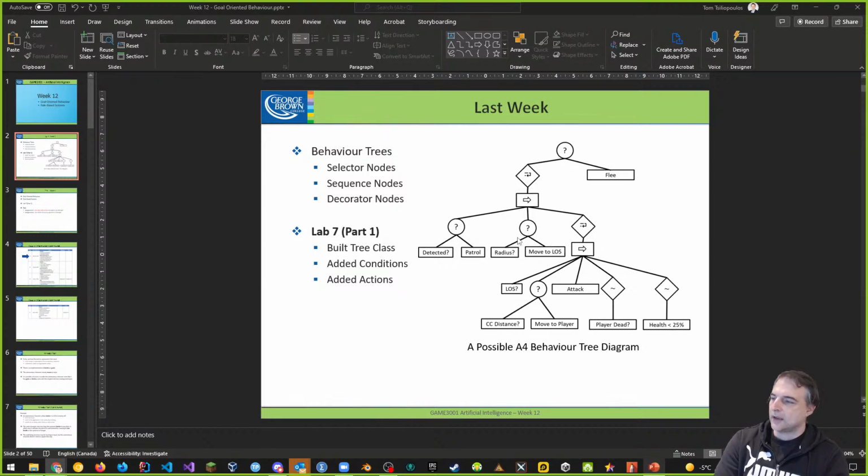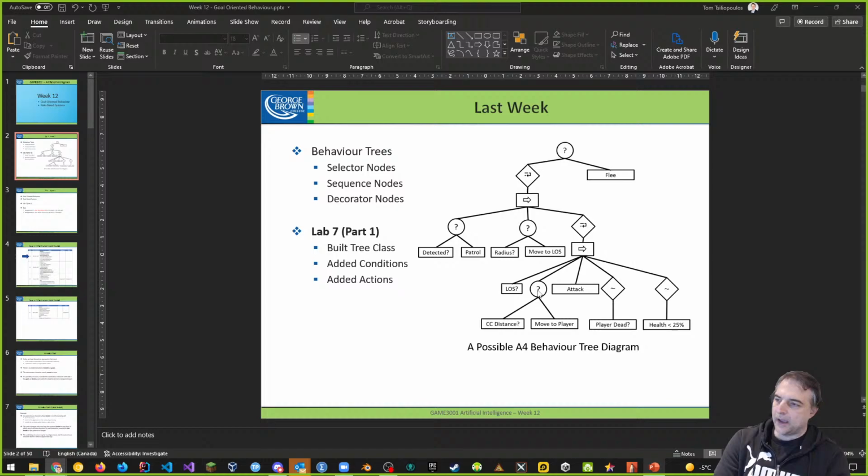So if they're not in the radius, and if the player hasn't been detected, we can try to move somewhere where we have line of sight. Okay, let's move to line of sight, and go to the next node. Now this one is repeat until fail, just like the one up here, and it might be a sequence that starts like this. Do we have line of sight? We would, as an example, because we're moving to line of sight. So let's say we have line of sight, that's true.